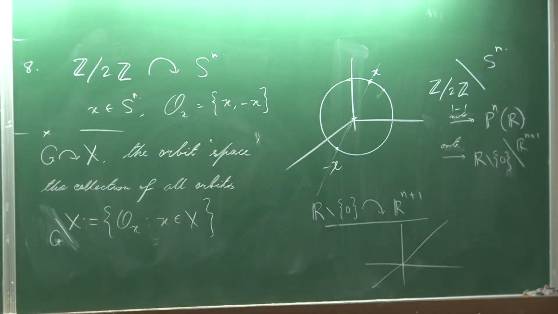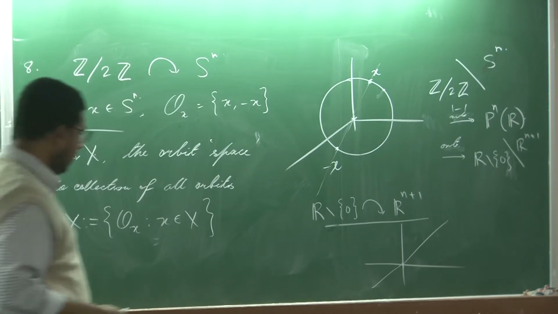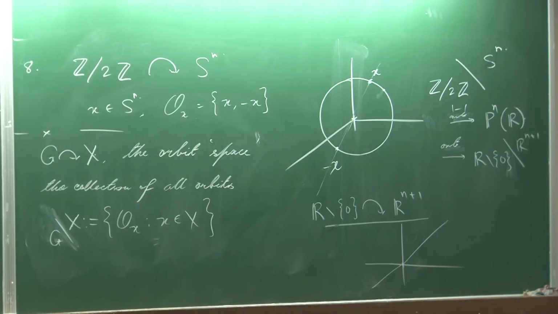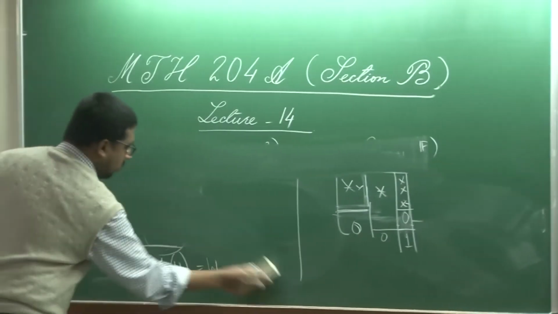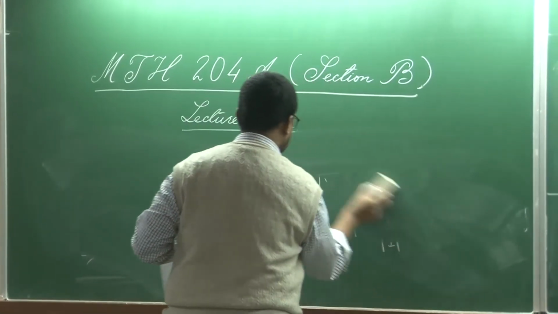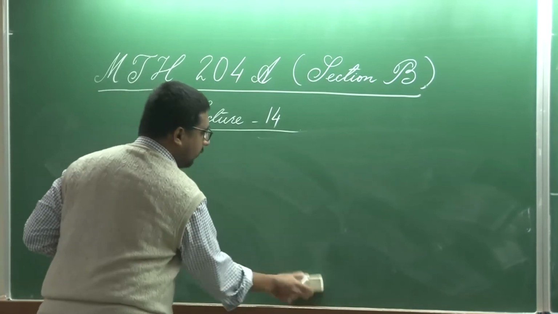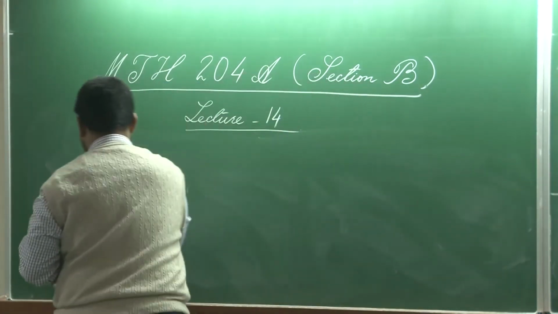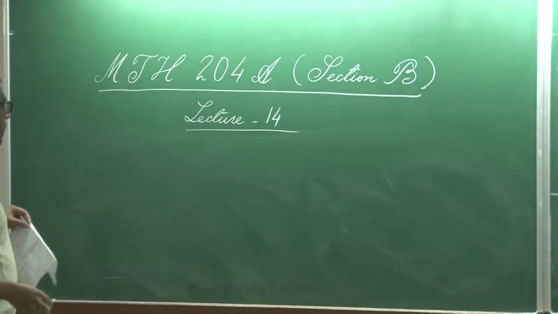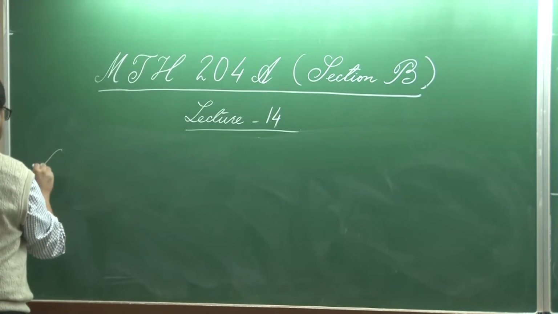So I think that is enough of orbits and stabilizers. In so many concrete examples we have seen, we have found orbits and stabilizers. Now let us move to something else. Before we do, let us do one more thing related to orbits, though not finding the orbit in some concrete example. It is more like something general. This is called Burnside's formula.